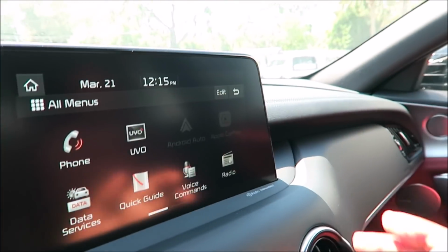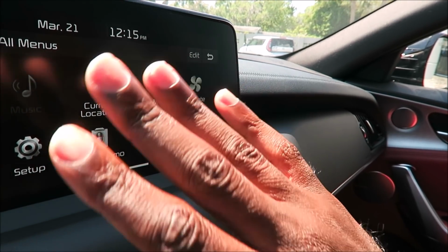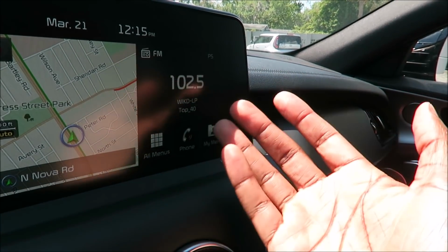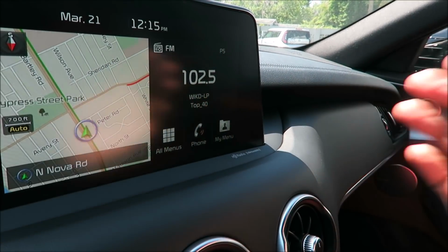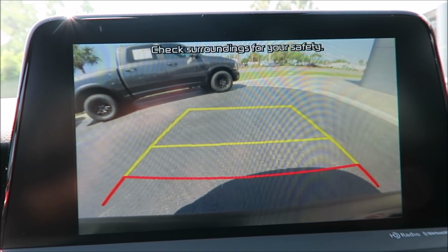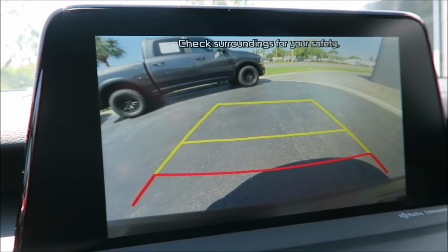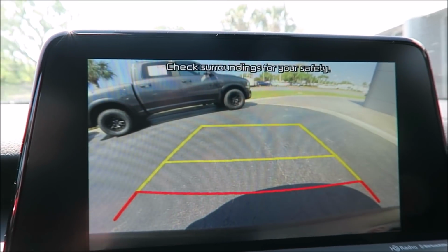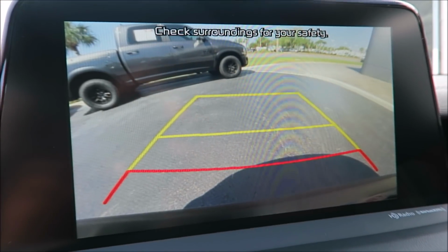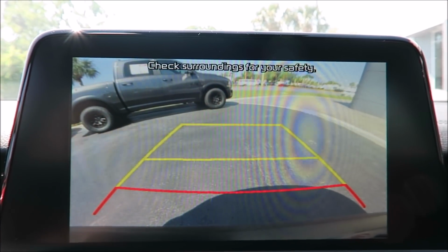But back to the infotainment system. Everything's pretty simple here, which is what I like. There's not too much to it. It's nice resolution. I mean, it has a nice little ding to it when you press it. It's nothing crazy, but at the same time, it's very functional. Now, just to show you guys, you do have a very large screen for the reverse camera. Okay, no extra things on it. It's just right there. Big screen, be able to see everything right behind you to check your surroundings. Pretty good on the quality of the screen as well, which, you know, is all you can ask for, to make sure that you can see and you can see well.